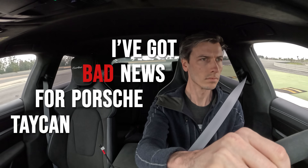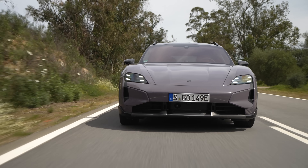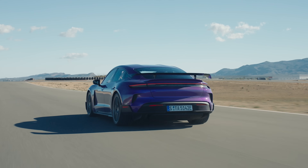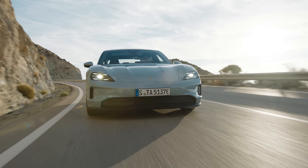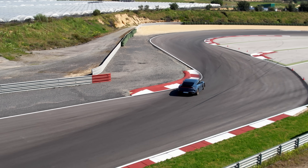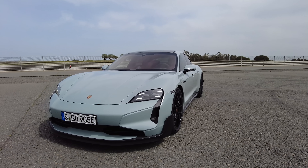I've got bad news for Porsche Taycan owners. Their electric car technology is evolving faster than you can say Porsche Taycan Turbo S-Cross Turismo. That is to say, the latest generation of Taycan is here and the lineup is better in basically every single way. You might think that because it has more battery capacity that it's heavier — nope, it's lighter.